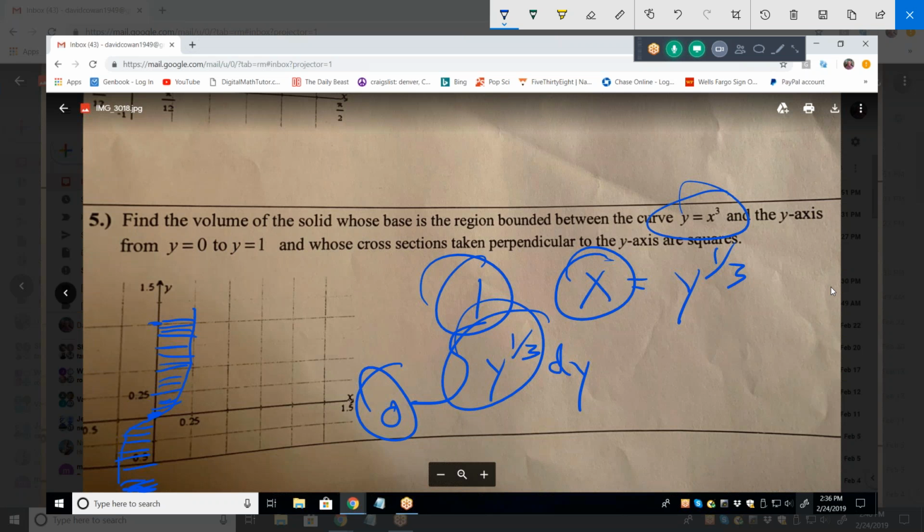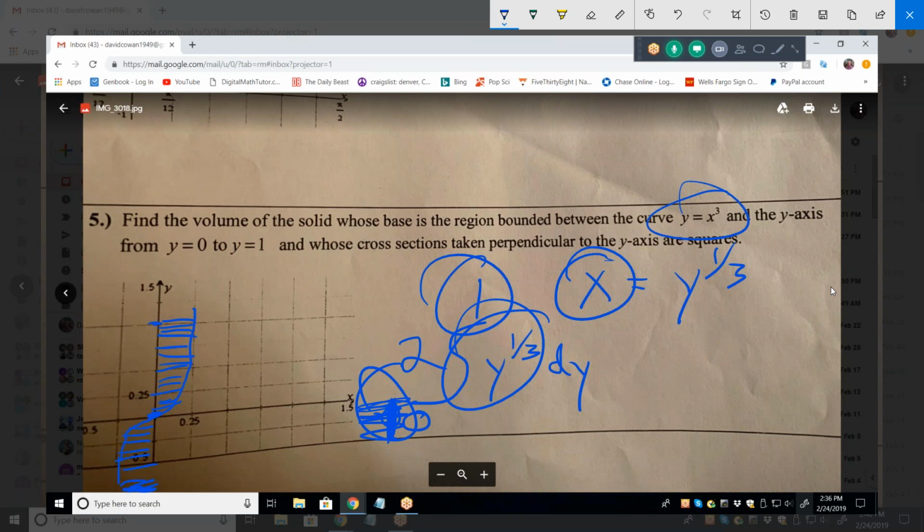If we were actually doing this from -1 to 1, I wouldn't do it like this. I would recognize that they're symmetrical, and whatever you get from going from 0 to 1, you can multiply by 2, and that would give you the total volume. Because volume is just positive because it comes out from the page. Well, volume is definitely always positive, yes. Unlike area, where area below the x-axis is negative when you do an integral of it.